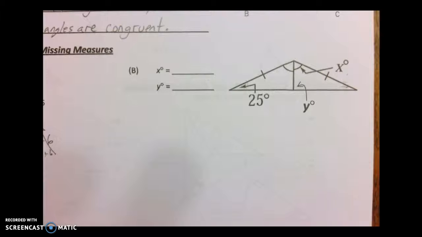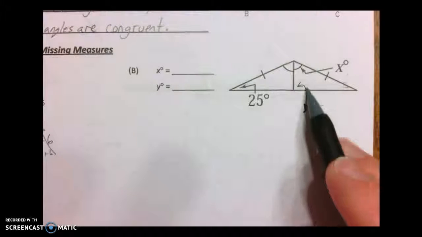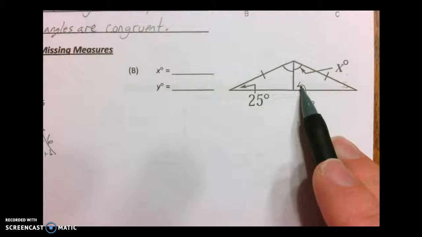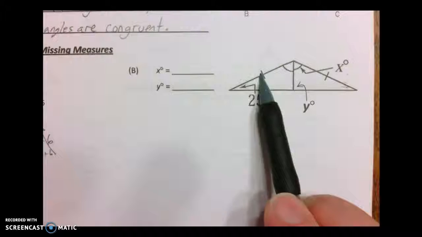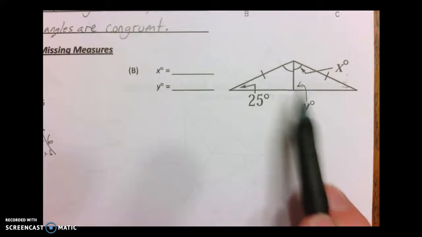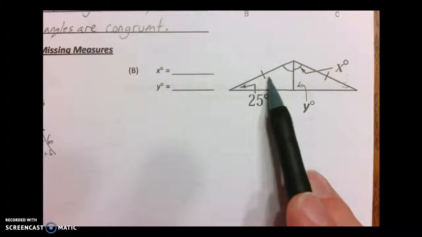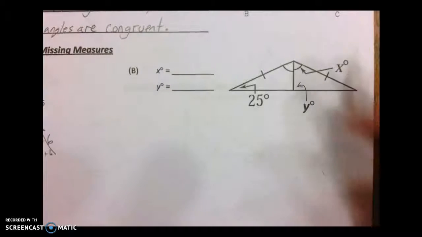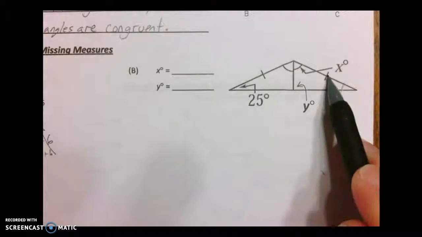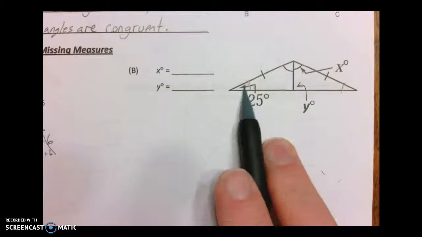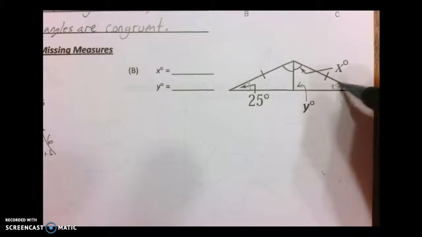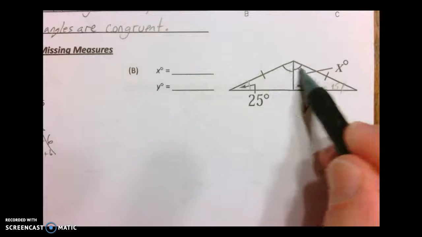Okay, looking at the next problem. A common mistake is to look right here and say this is 90 degrees. It might be 90 degrees, but unless the box is there, I don't know it's 90, so I can't fill that in. So I've got to look in the picture for other information. Again, we look at the big triangle. We have two equal sides. So if I go across from each equal side, this angle and the angle all the way across the other side are equal. So that tells me this is 25. This one is 25, and then this one's divided into 2.